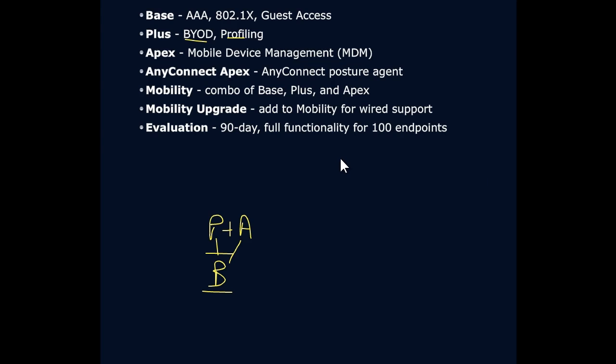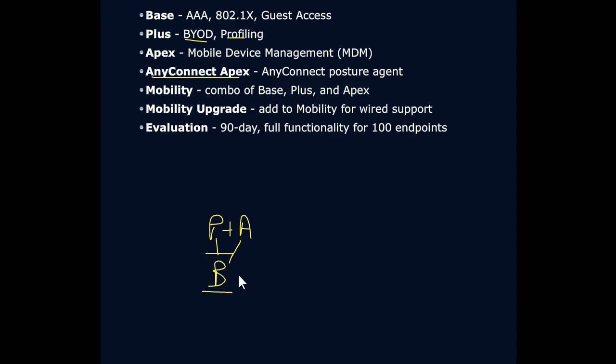Now, part of that is going to be network access control and being able to have posture status, right? So does something meet the requirements of posture control? Is it good enough to get into our network? Does it have its firewall enabled? All that. But if you're working with the AnyConnect VPN connection in conjunction with this hierarchy, then you need the AnyConnect Apex license to provide that specific type of posture agent.